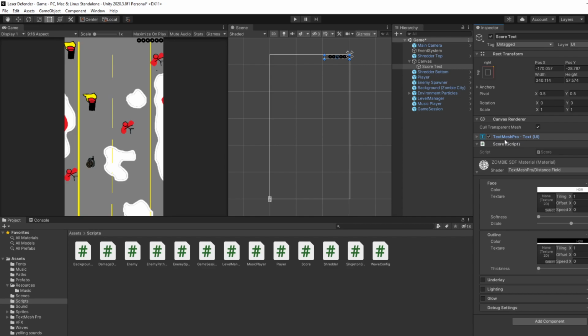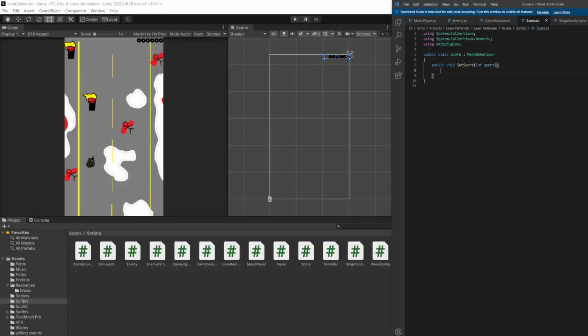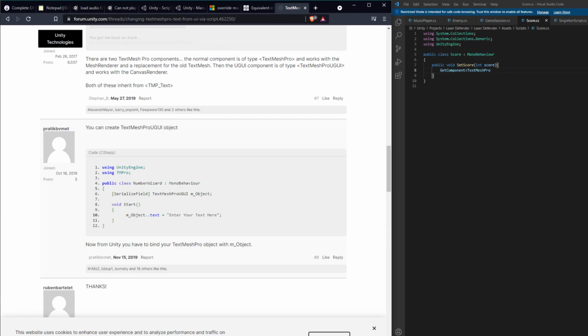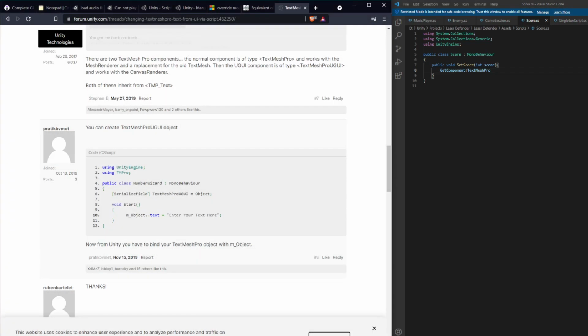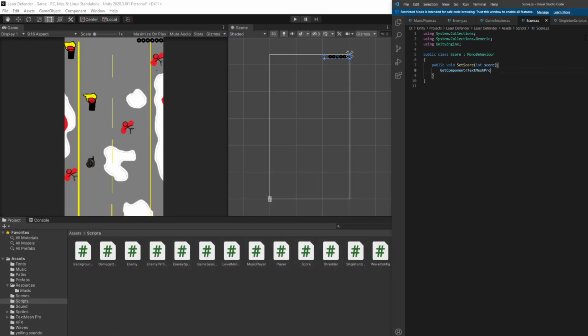So we need to access this. So get component, text mesh pro UGUI, is it? Yeah, UGUI. Equals.